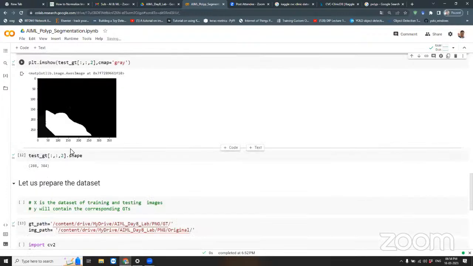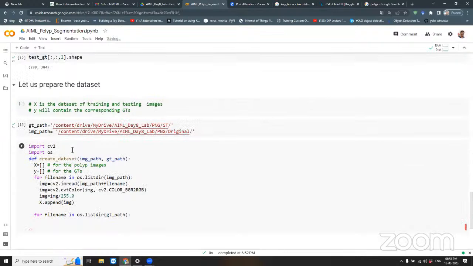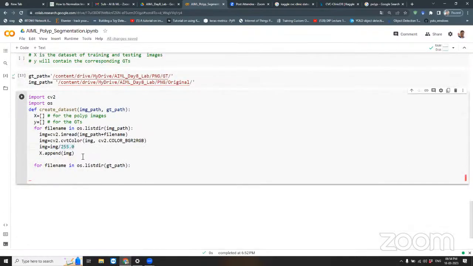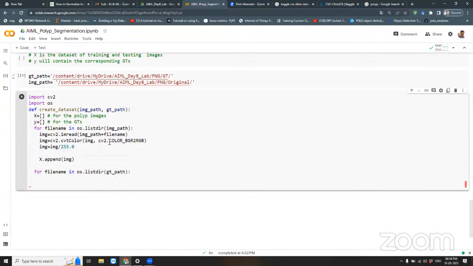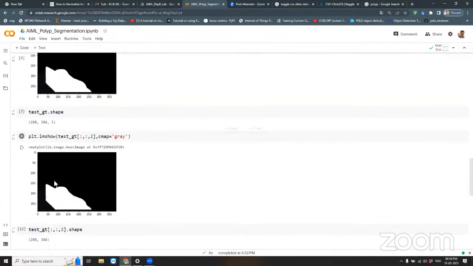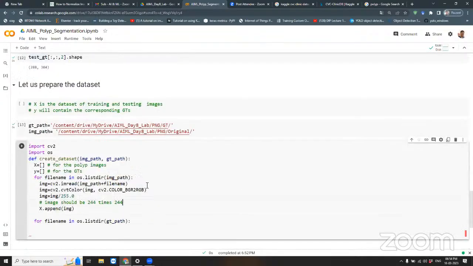If we want to resize this image, to shorten it, I want the image to be 224 by 224. The original image is of size 288 by 384. So how will we do that? For that, we can use cv2.resize.